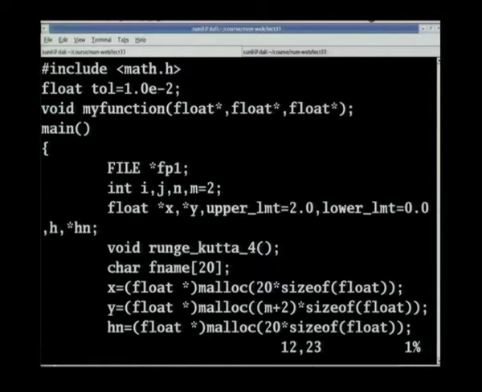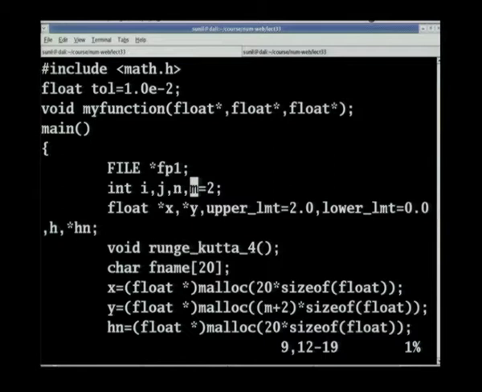And then, as I said, y is now I got 2. So x and y are pointers, and I have two elements in this array. So the two elements in this array are y 0 and y 1, because my order is 2. So I put that m as 2. Okay, that is my order.